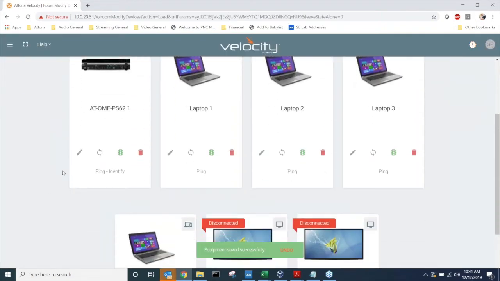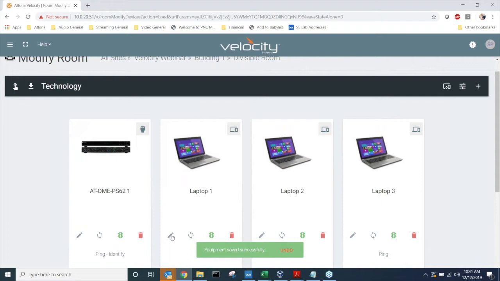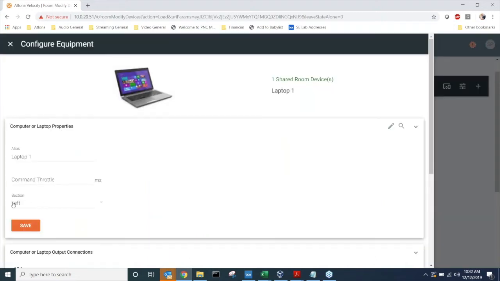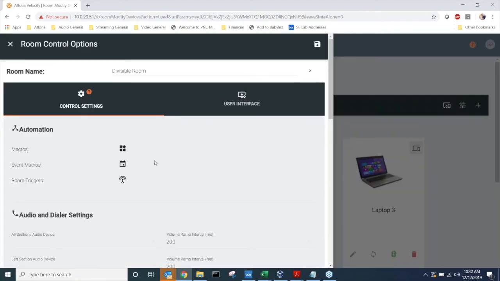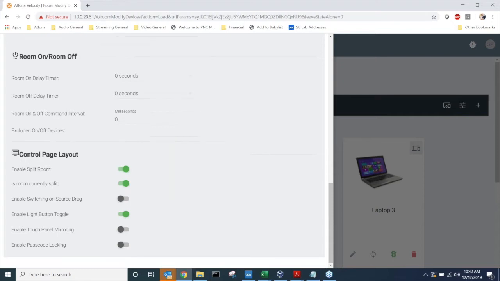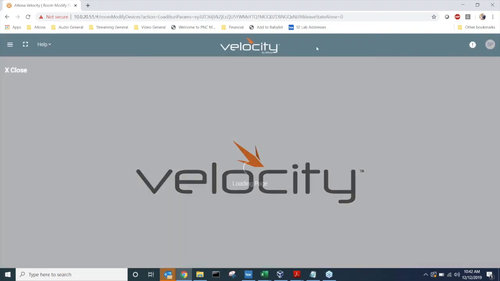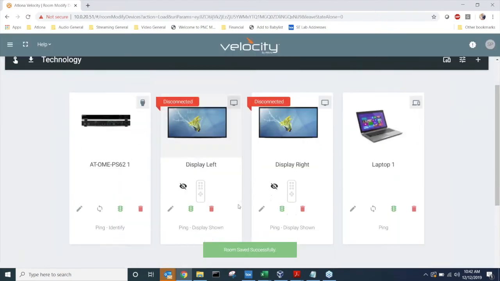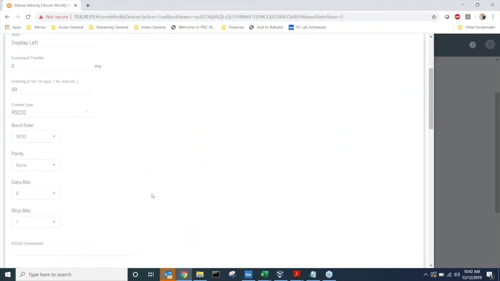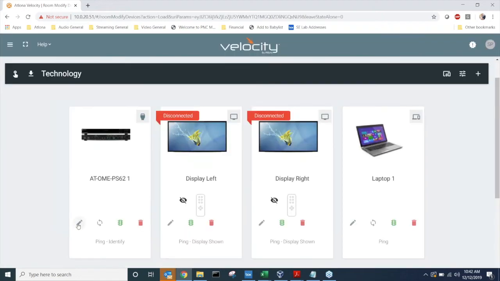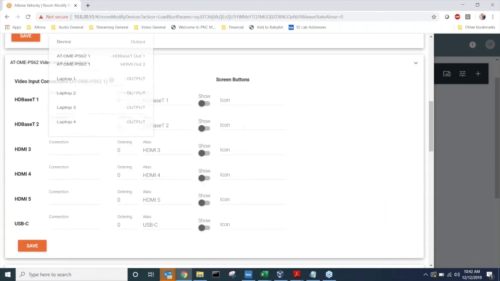All right, and then as per standard, and actually, before I do this, I noticed when I was going into these boxes that I've already got my sections left and right here. That's jumping ahead a little bit. I had configured this yesterday on a little trial run and forgot to disable the split room section again. So let me go ahead and turn that off for now, because we're going to get to that part in just a second. So now, hopefully, my sections have disappeared here. Yep, okay. There we go.